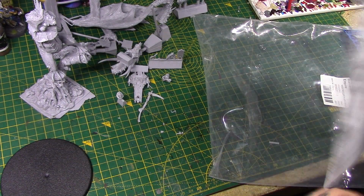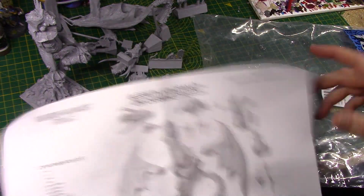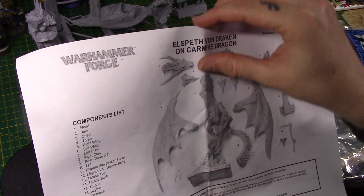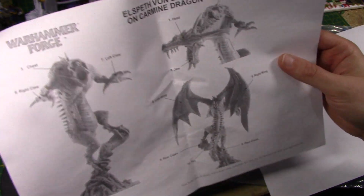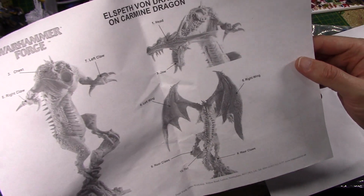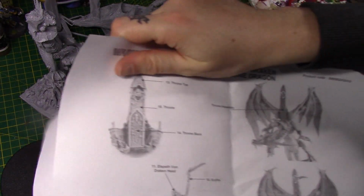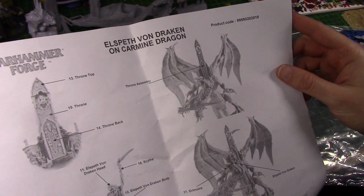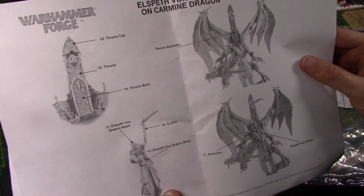And one thing Forgeworld aren't great on, I think they're better now, but back in the day, one thing they weren't too great on was their instructions. So they give you the bits list there. Number 10 is the tail, so there's the tail, that big bit. And then they basically just show you most of it assembled. It's pretty straightforward to put together though. Very straightforward. There is not a great deal to this at all. I can't really get it in one shot, but yeah.